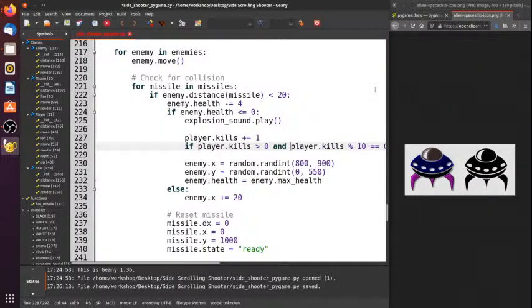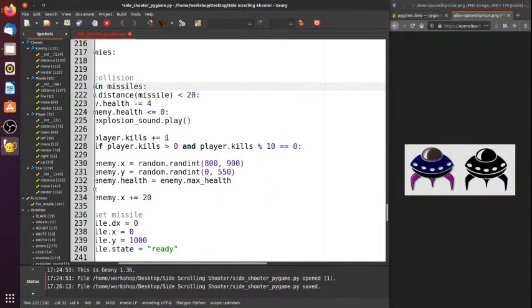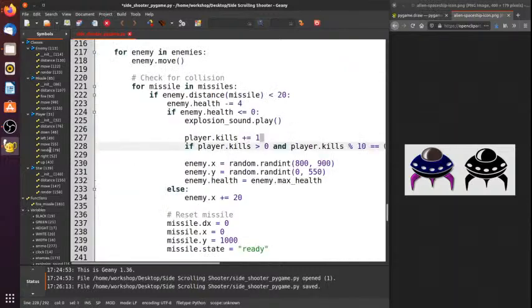Okay, so what I'm doing here is, if the player has more than one kill, actually no, I don't need that. I don't need this greater than 0 thing. I'm going to divide by 10. If the remainder is 0, I'm going to make this guy into a boss. I don't think this is exactly what we wanted, but for now we'll do it this way.